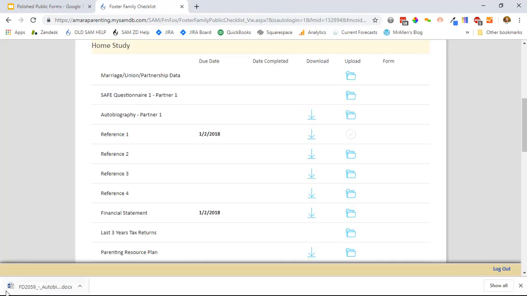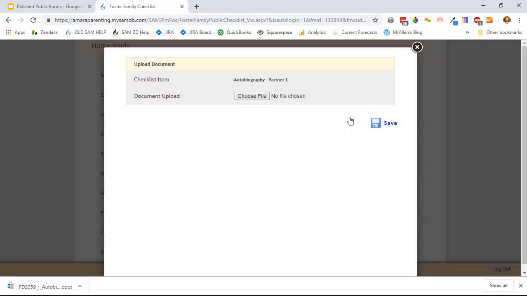It's a Word document that downloads here so the family can retrieve it. They can complete it, save it locally on their computer, and then come back here and upload the document. This document then will go right into that internal checklist. It also goes right into the documents section so that it's stored in 2 different places in your system.